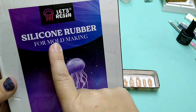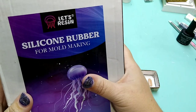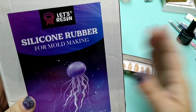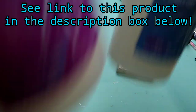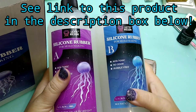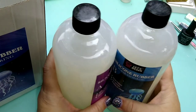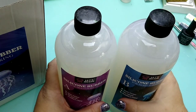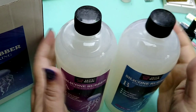Okay, so Let's Resin contacted me and asked me if I wanted to try their silicone rubber for mold making, and I was like, yeah, I'd like to try that out. So I'm going to be using this to make a little mold of the little bottles, and we're going to try out this silicone. So it comes in two bottles, a part A and a part B, and you mix them together and you pour them in and hopefully create your mold. And I'm pretty happy that they sent me this, because I haven't used a clear silicone before to make molds. I've only used Mold Star 15. So, you know, you can't use Mold Star 15 with UV resin, which is what I want to use for these little bottles. So I'm pretty excited to try this out.